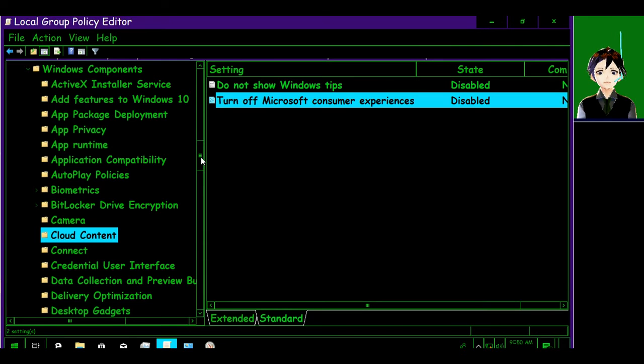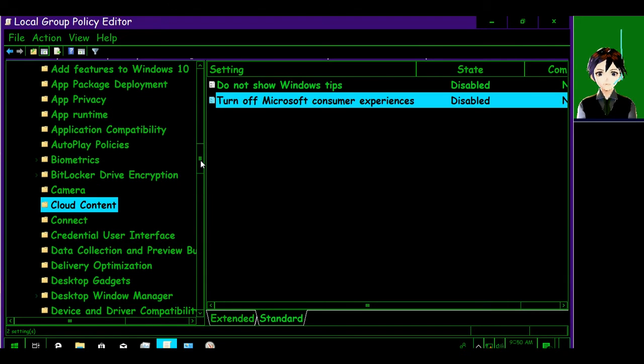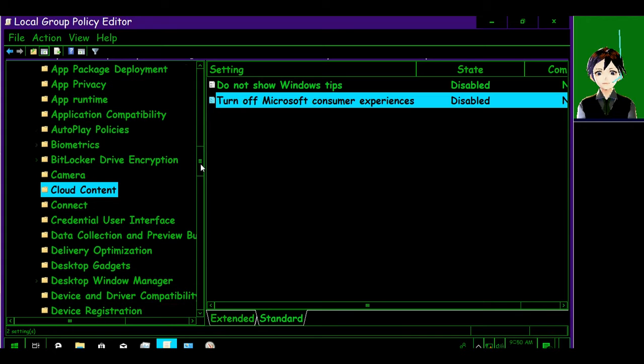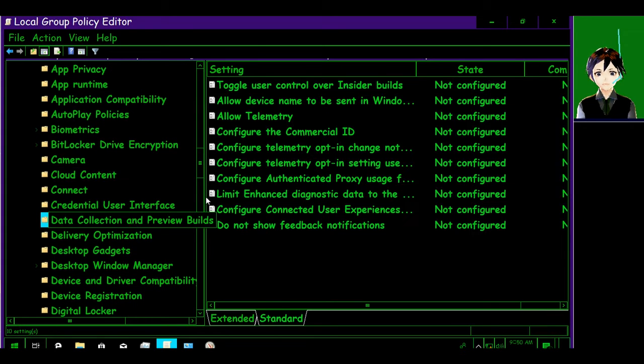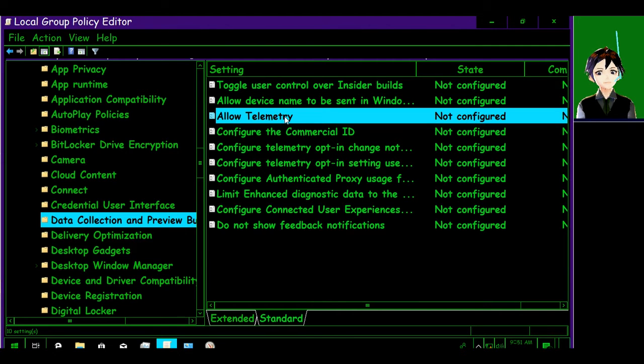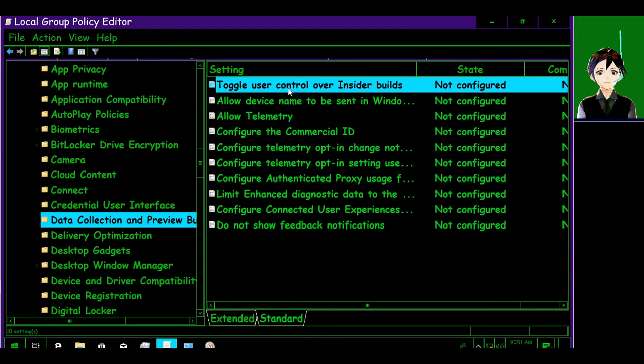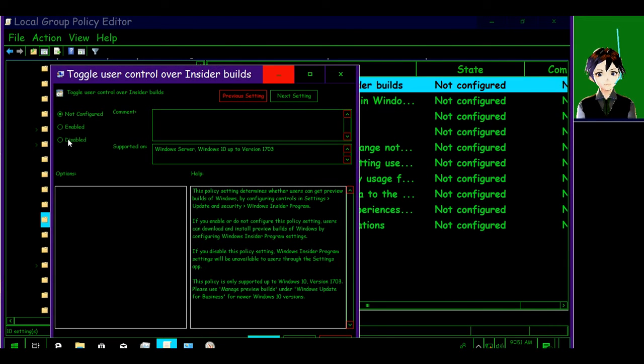We're gonna disable everything, but I think the Microsoft stuff have a lot of jokes sometimes. So when we try to disable it, it actually enables it sometimes. Data collection, preview build, insider build.